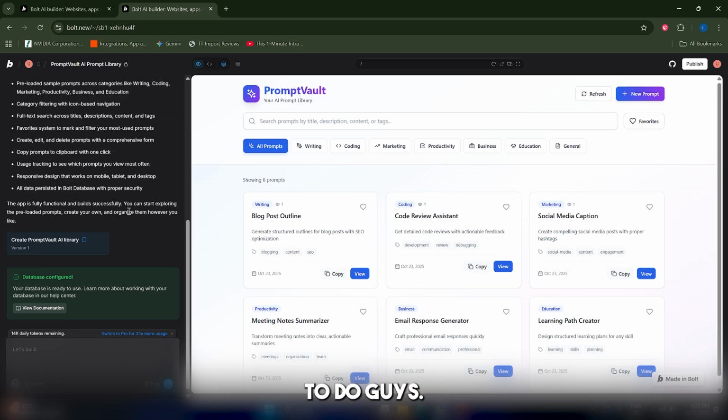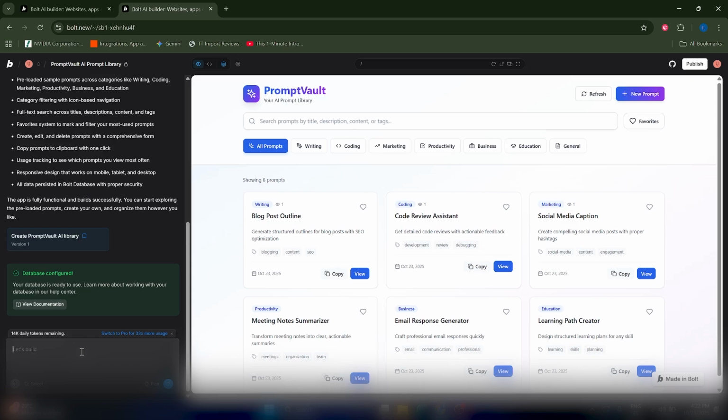Now, what are you going to do, guys? You're just going to come to your application, to the chat, and type the following: "add user authentication with a sign in with Google button." I'm going to make sure to put this in quotes so that Bolt actually knows what I'm talking about.